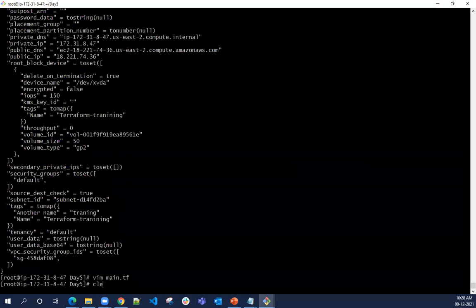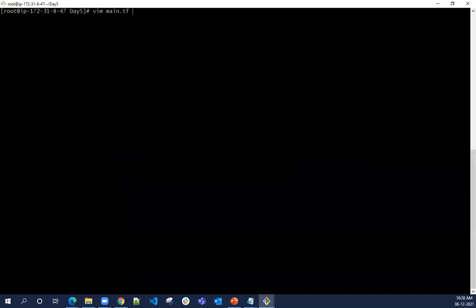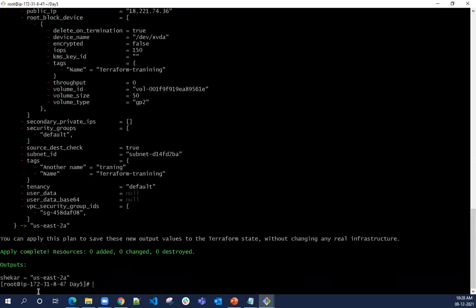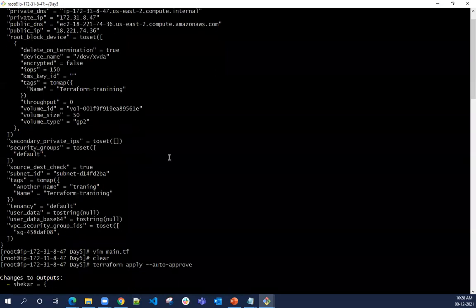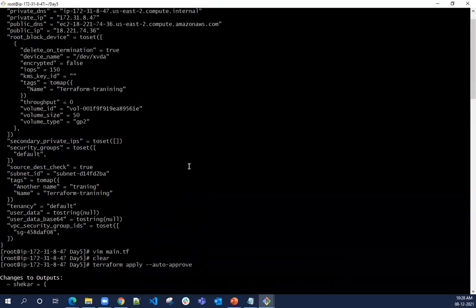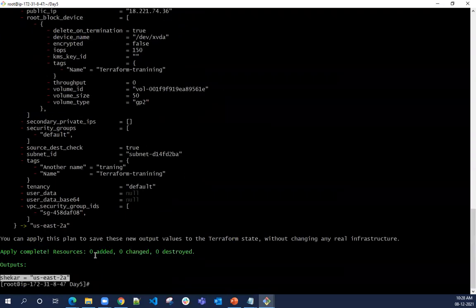Yes. So now I've cleared the screen. I'm hitting the apply button. See, it gives the information of the availability zone. Previously it gave the information of everything until we put an attribute. If you want only particular information, you specify it, and here's the information of that.